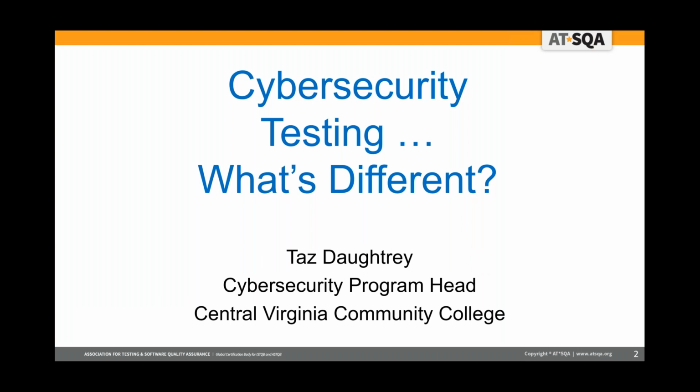One area in which the testing is very different because we are in an adversarial relationship. There are people that are trying to not only break, but break in and manipulate the software or the systems based on it. Also, because of that, the key element that is very unique in the area of cybersecurity testing is threat modeling. What are the potential ways in which threats will eventuate, and how do we protect against them?